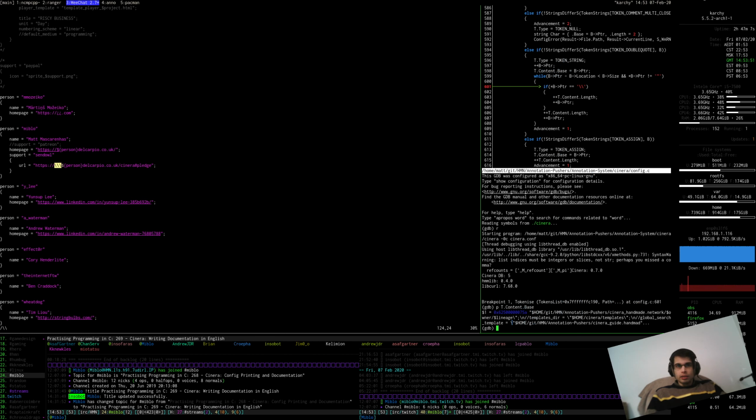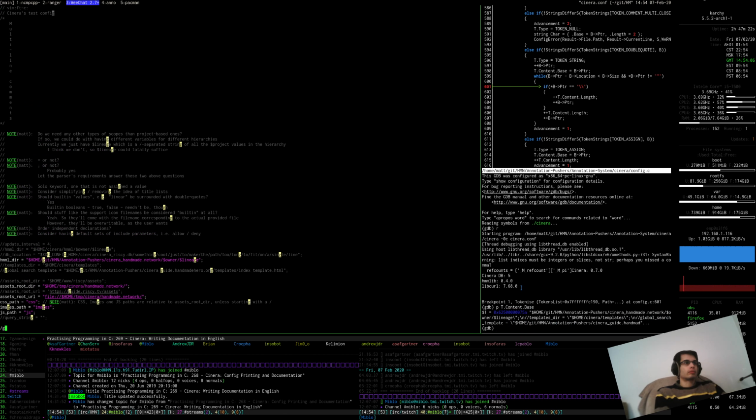Where's the backslash? Oh, there's a backslash here, is that right? Global search template is equal to... oh, it's just going to check it, isn't it? So it's not actually there I want to be jumping to. It's only if we get in.